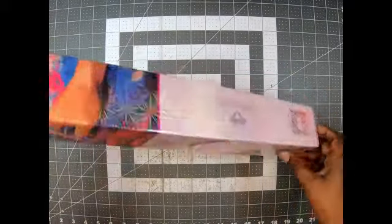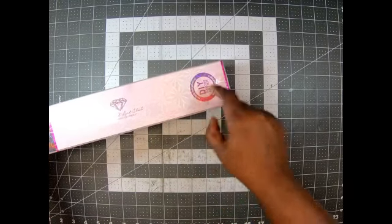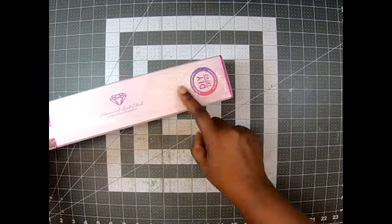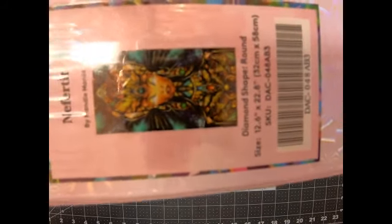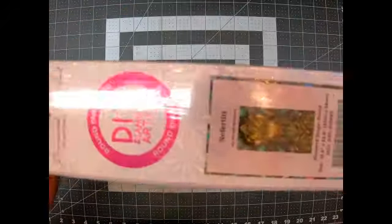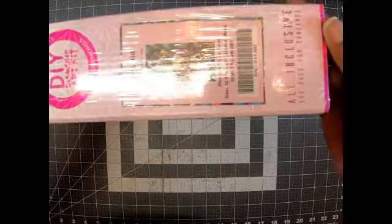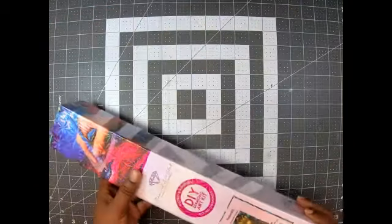Love, love, love. And you can tell it is a round because it has this circle here. It says round diamonds. I'm absolutely loving this one. I don't know if y'all can see it. It is Nefertiti. Look how beautiful she is. Oh my gosh. Can y'all see that? I know I can't hold it the right way because of my shelf here. But look at her. I'm trying to get that glare off of there. All right, so let's get to her.